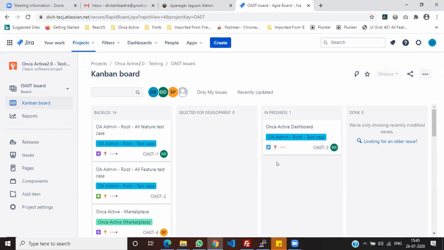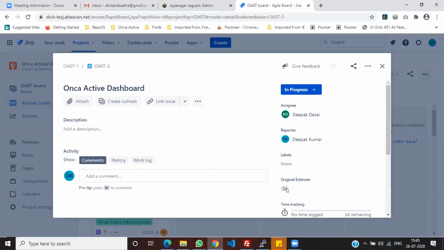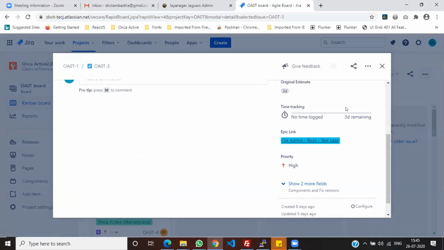Didi, your part is not moved to done, and I haven't seen how much time you logged in time tracking. So I assume you haven't worked for the 3 days. It's only 5 minutes, and you completed your work.